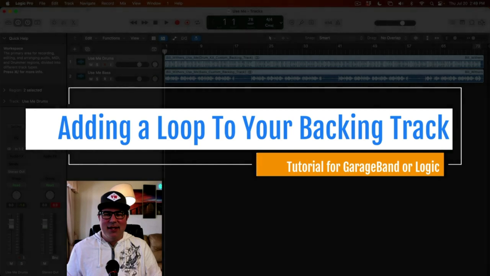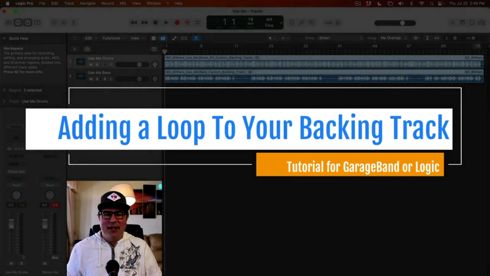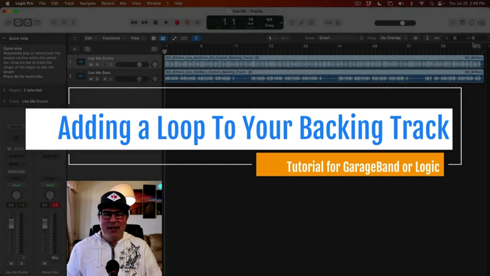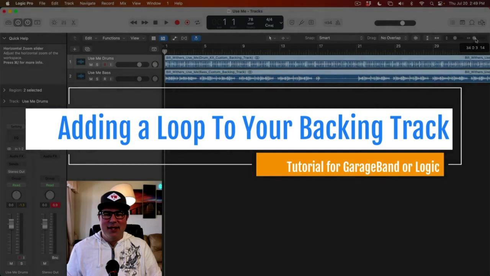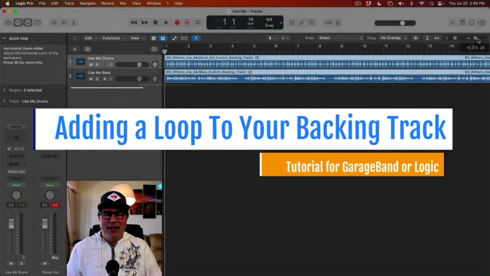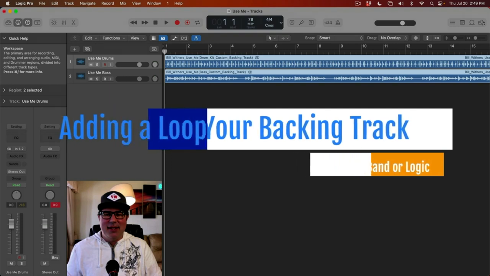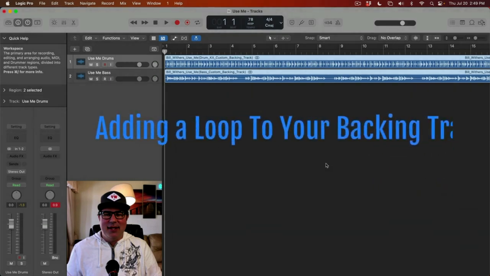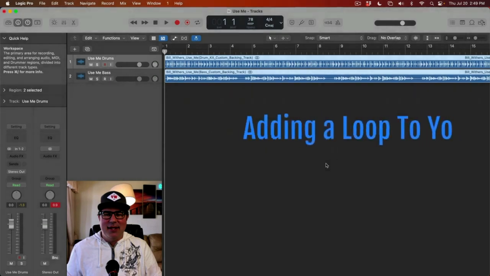What I like to do a lot of times when I'm using a backing track with a band is I like to loop the end section to allow for solos and ad-libs to make the song more interesting and more unique. Especially when people are digging it and people are dancing and enjoying the song. This is a good way to extend the song instead of having to follow the exact patterns and having to end the song when the track is over.